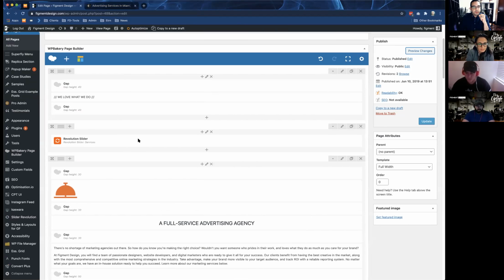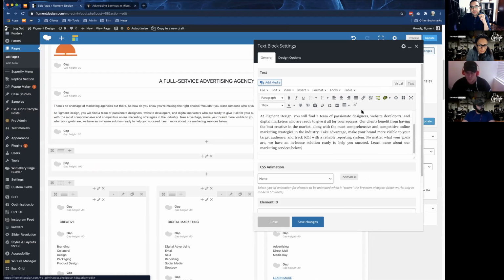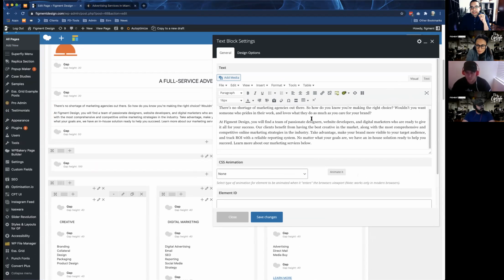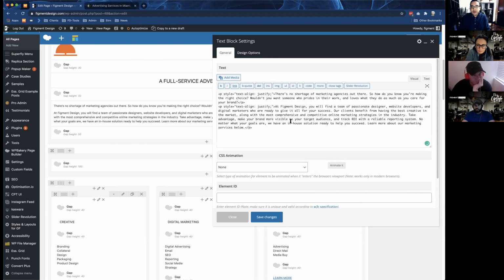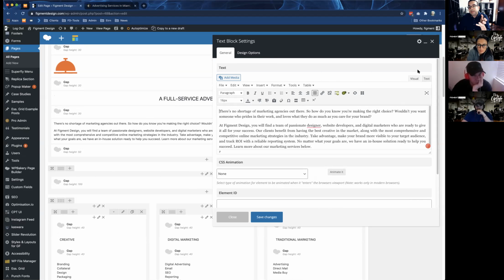All right, so whenever we're editing copy, it's very simple. You can just hit the edit button. And over here, you got two options. You can edit it in visual, or you can do it here, which is very clean text. If you see here, this is the text view. It's also the coding view that we can go in and add special codes. The visual view is never going to give you that. It's just going to show you what you're going to see visually at the end.